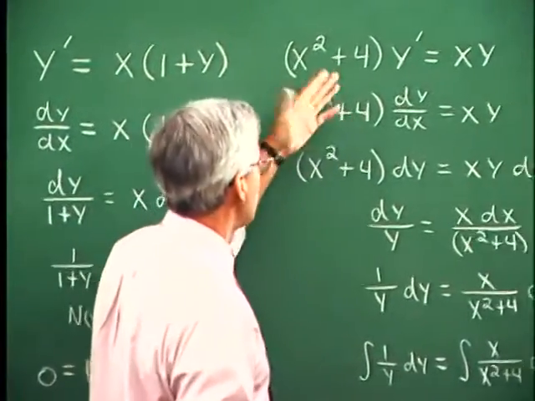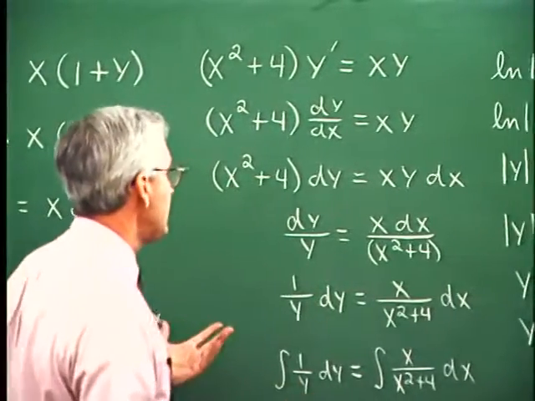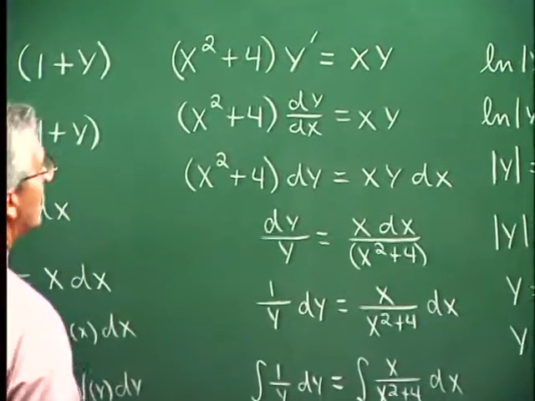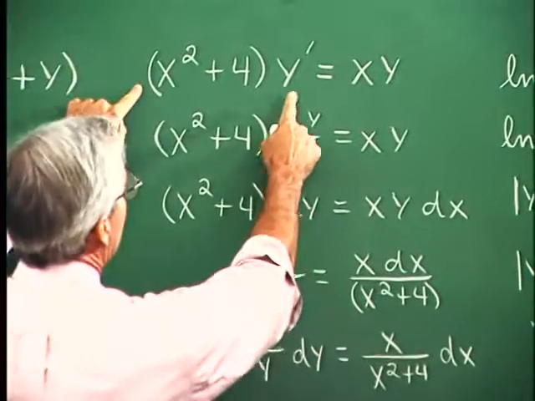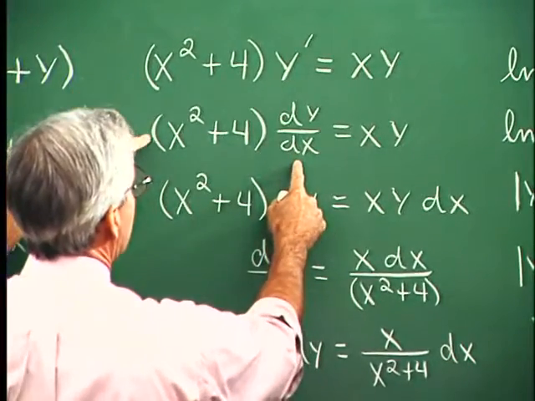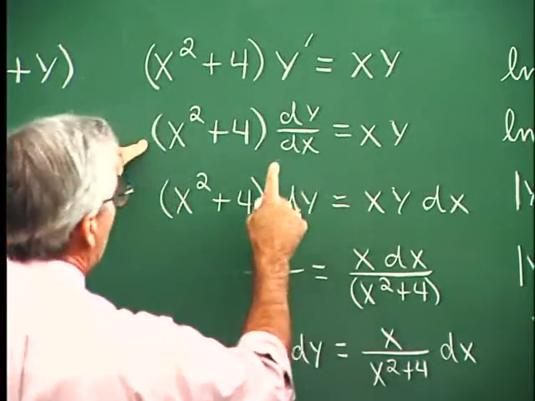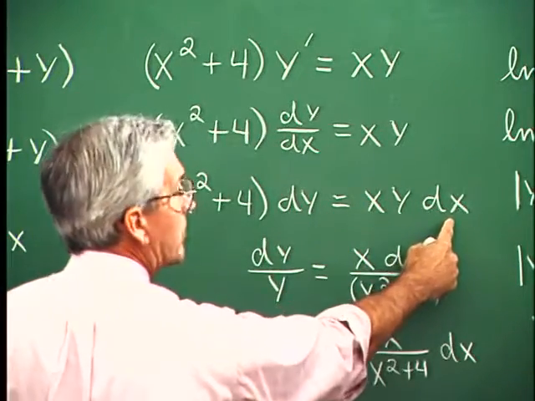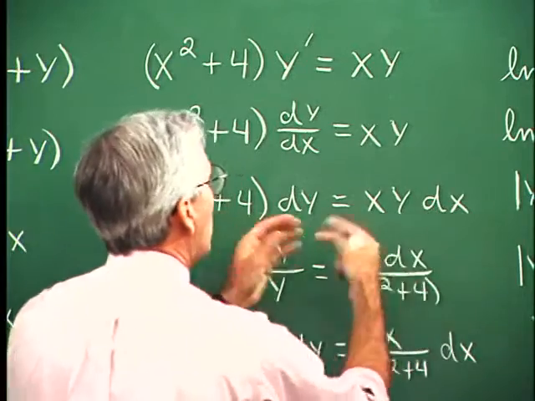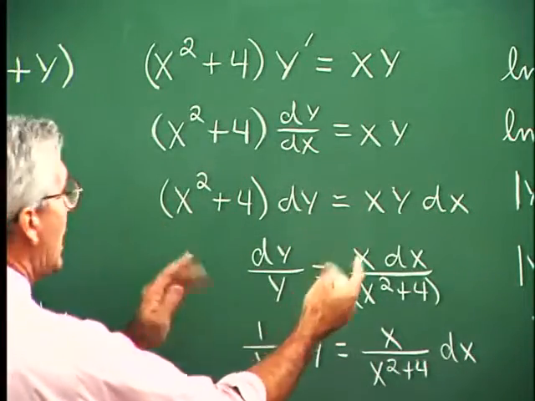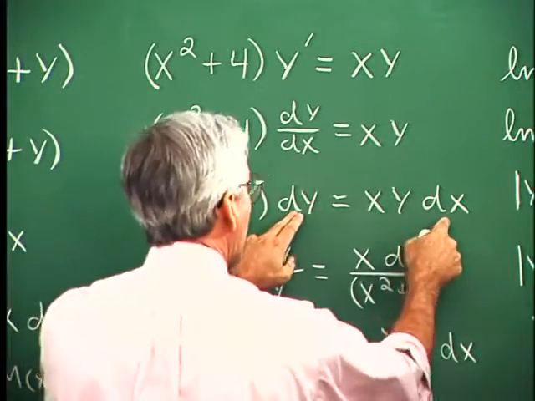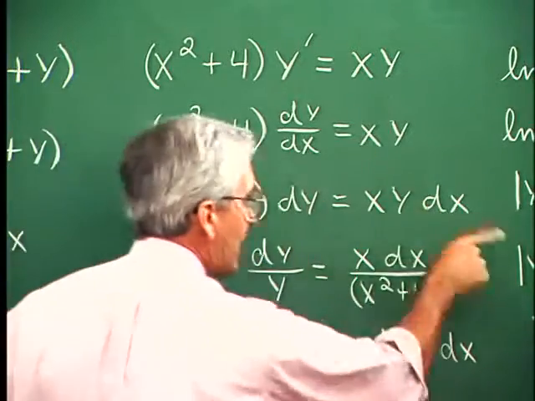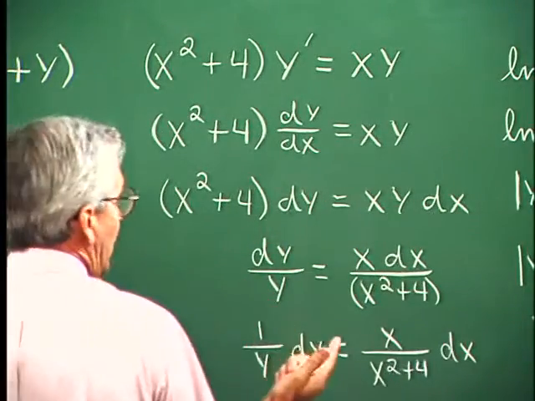Now, this is a little bit more sophisticated maybe than the ones that we have faced in the past, but we begin the same way. We think of y prime as dy over dx. All right, now I want to sort of separate this dx. I want to multiply on both sides, so it makes its appearance as a factor over here. Now I want to separate the y's and x's. You see, I want dy here. I want dx over here. I want all the y information over here, all the x information over there. Okay, that's really all there is to it.